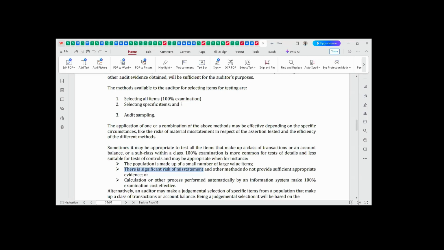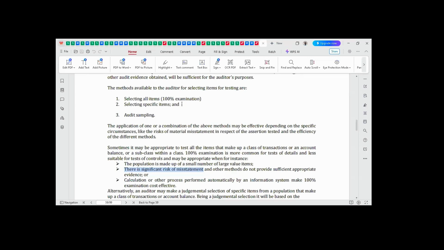When selecting items for testing, one of the methods you can use is to deploy what we call Pareto analysis. What do you mean by Pareto analysis? You take a larger percentage of the valuable items and a smaller percentage of the less valuable items, then you aggregate them together to arrive at 100%.